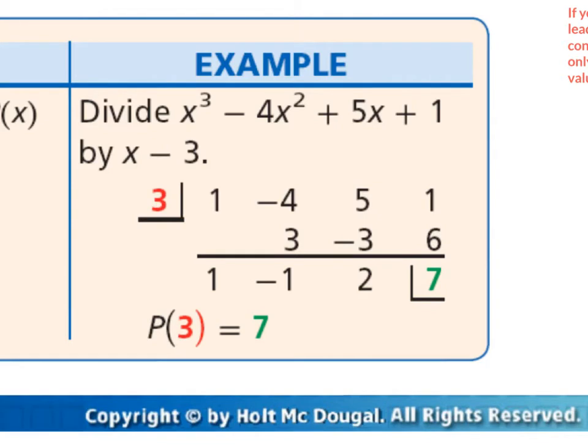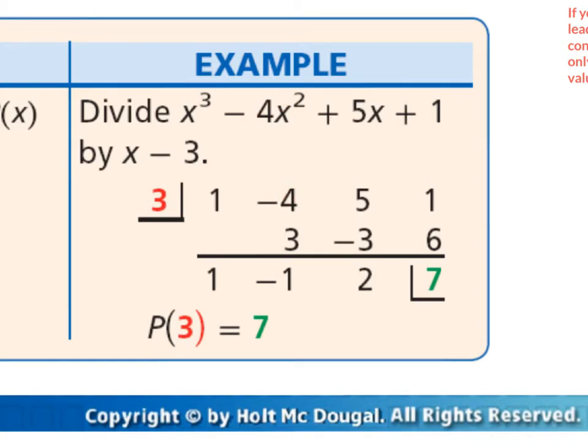And then you make a list of numbers, and that list of numbers is supposed to represent the coefficient of every term in your polynomial that you're dividing. So the coefficient in front of x to the third is what? 1. That's why there's a 1 there. The coefficient in front of x squared is -4. In front of x is 5. In front of 1, it's 1. And it's important, just like on long division, if you have any missing values, like if it were x to the third and then x, you'd have to represent the x squared with a 0.